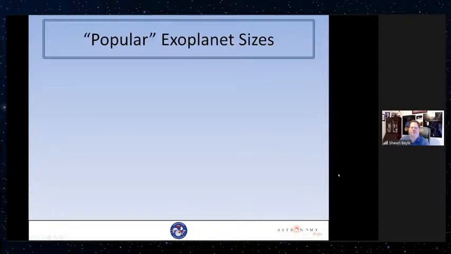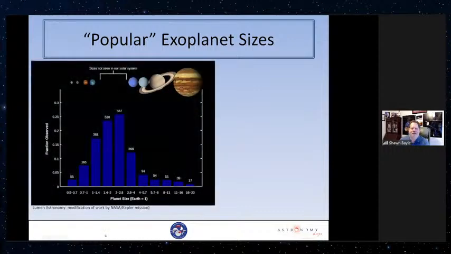So what's popular? It turns out the most popular planets out there are actually kind of like Earth and a little bigger. And that should, I believe it was Emily's earlier question, right? Coming back to, and again, I want to keep coming back to that. What's the probability of ET? But there is something really bizarre going on here, guys, that the two largest spikes we do not have in our solar system. And that's kind of interesting.